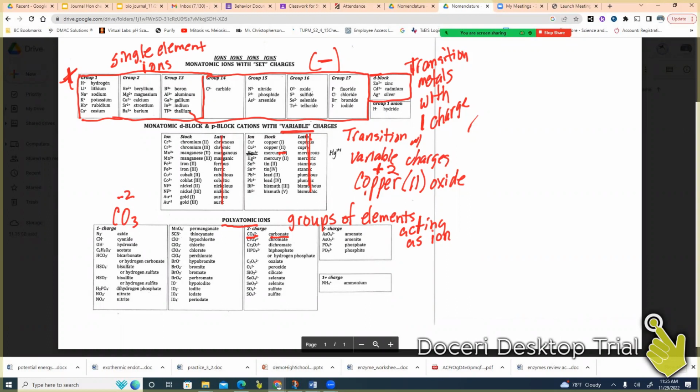Most of them are negative if you look at them. We have this one little positive one, ammonium, that's pretty common, but everything else is negative. There's a few of these over here that seem to get lost, and we use quite a bit, hydroxide and acetate. Also notice the endings on both of these. Up here on the single one, the ending has been changed to "ide," like we've talked about a couple of times. Down here, whenever I'm talking about my polyatomic ions, they do not have that "ide" ending, and we do not change it to "ide." We use it just like it is on the ion sheet.